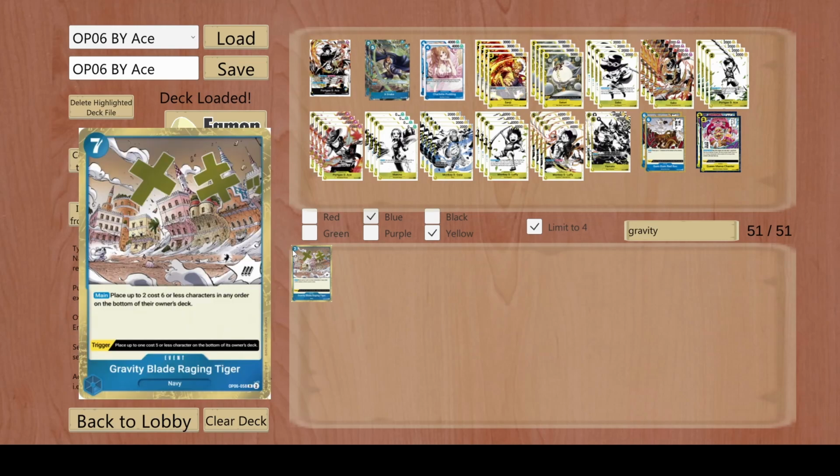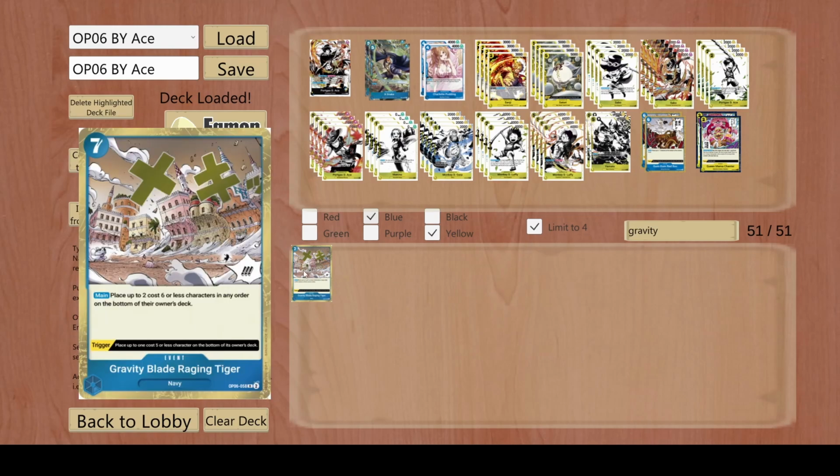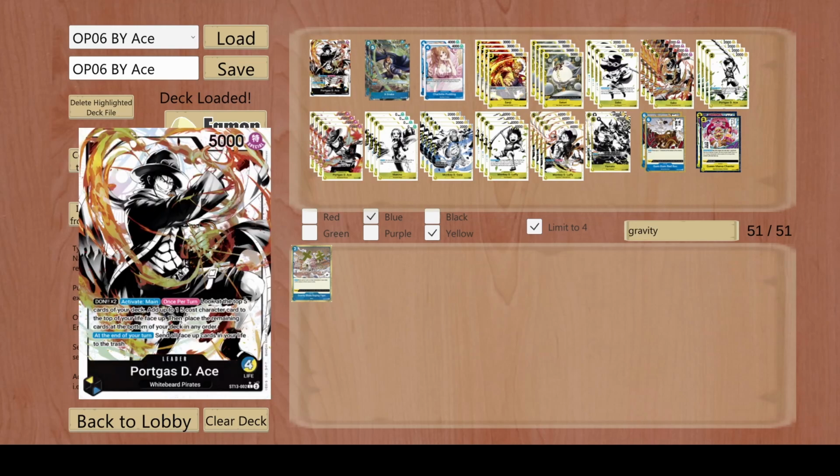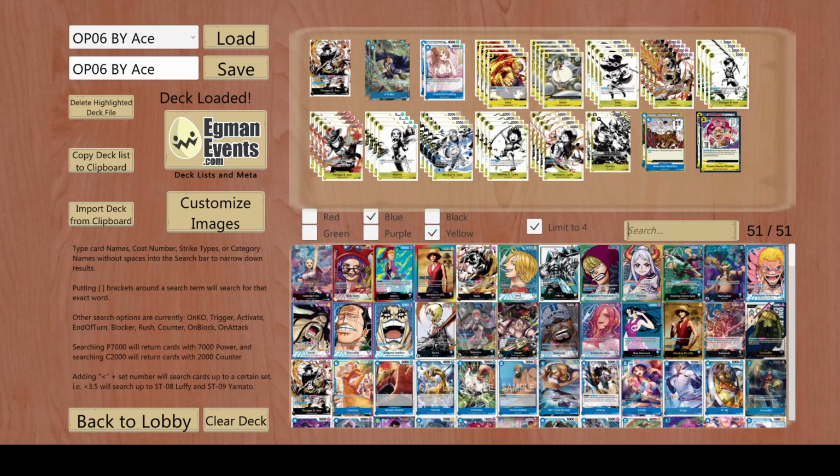But it's the fact that it's 7 cost that does not let you do that play late game that pretty much made me go Gum Gum Red Rock. Because once you do this, you pretty much can't do anything throughout your turn, and that really hurts the blue-yellow ace. So yeah. And last is just the Queen Mama Chanter.